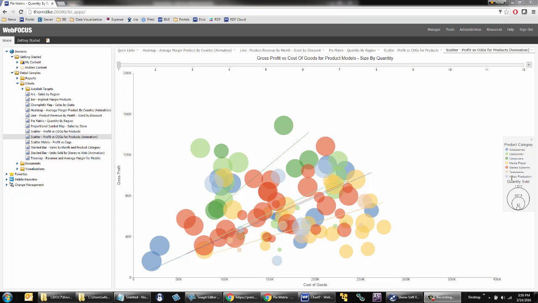Well, it's great at showing you vertical outliers, so the products that are the most profitable. It's great at showing you horizontal outliers, the ones that have costed the most. Certainly the combination thereof. It's great at showing you outliers based on size, the ones that have moved the most products. It's great at showing you patterns by that color by field. So it appears to me that the computers and the camcorders, the greens, are the more profitable product line. And then it would also appear to me that the yellow media players seem to have a higher cost than the other models themselves.